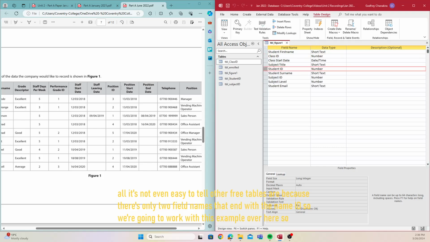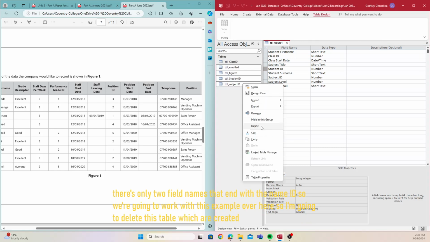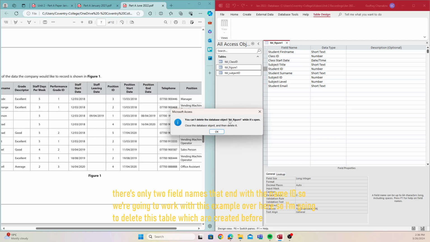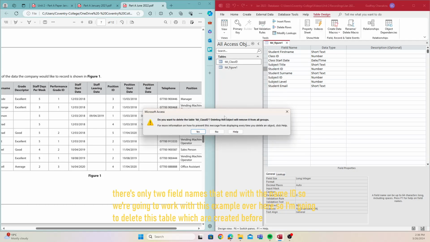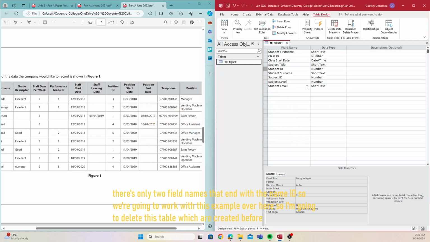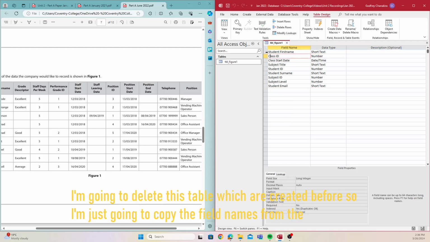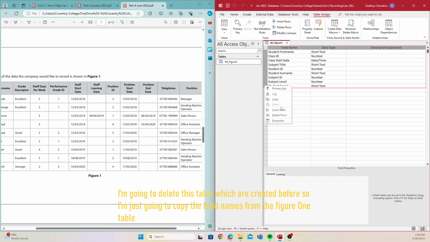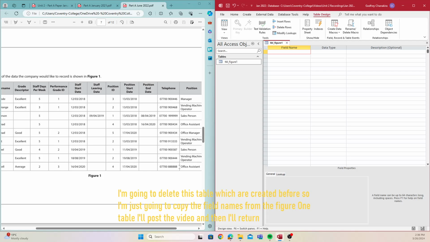So I'm going to delete this table which I created before, because I don't need them. So I'm just going to copy the field names from the figure 1 table. I'll pause the video and then I'll return once I've copied out all the data.